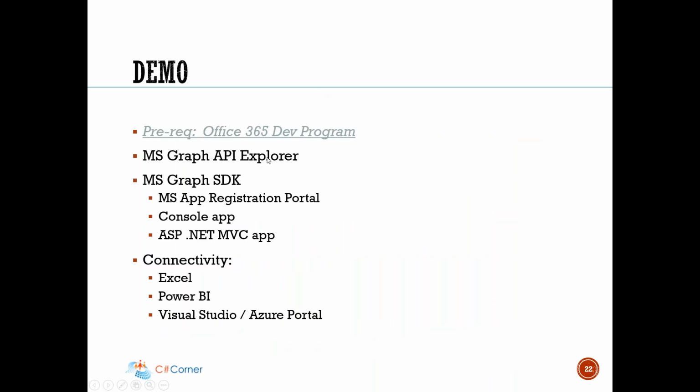Microsoft Graph API Explorer. So now is the time for a demo. First, I am going to show you Microsoft Graph API Explorer. So what is the Microsoft Graph API Explorer? It's a sandbox, a testing tool where you can go online and fire some calls to Microsoft Graph API. You can easily understand how Microsoft Graph API works. You can see your input and output. This is the very basic, very first step to get started with Microsoft Graph API.